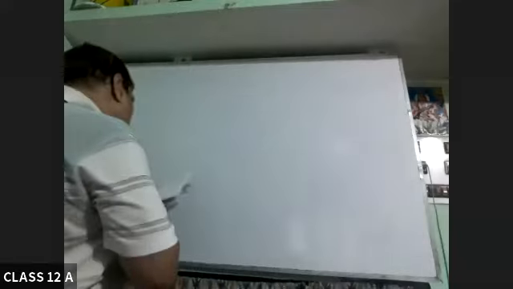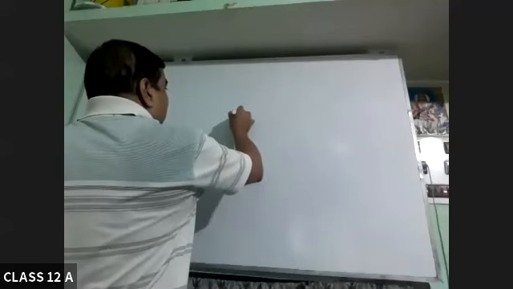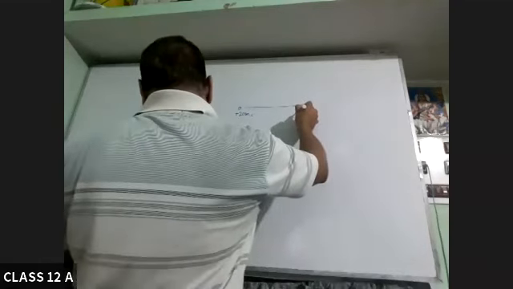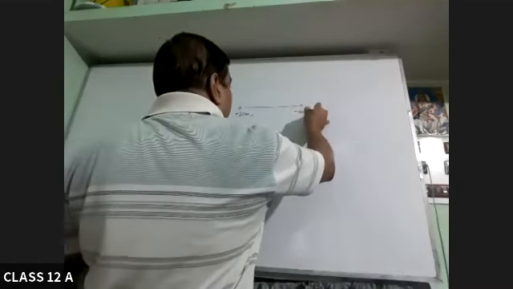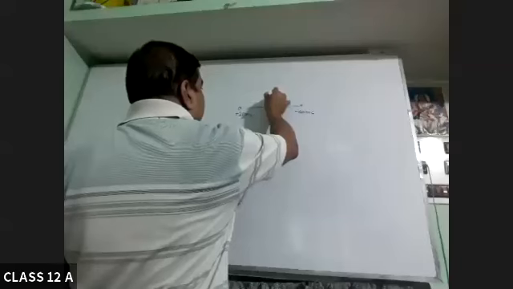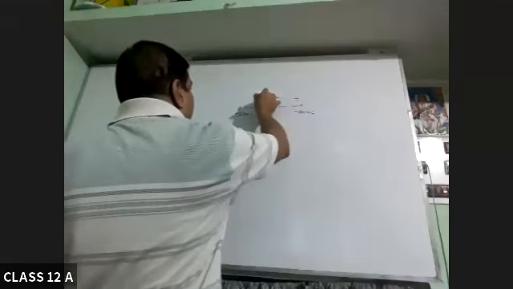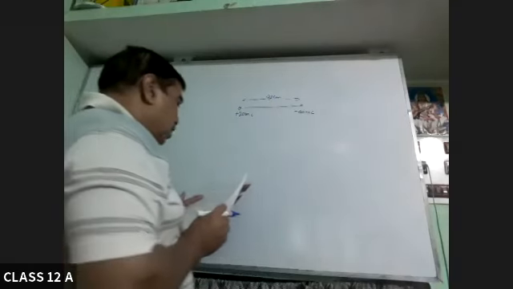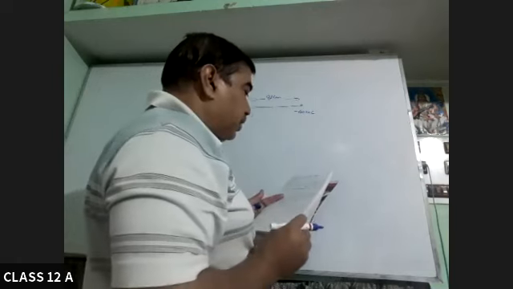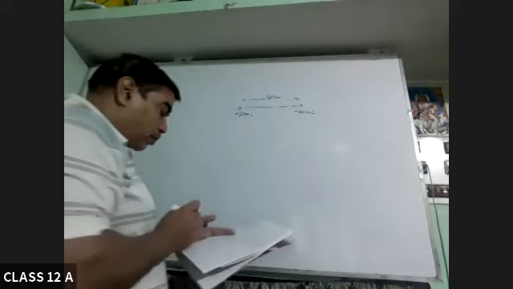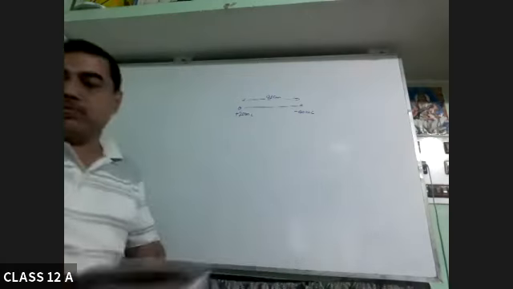So two charges, plus 20 millicoulomb here, and the other is minus 40 millicoulomb, are placed 80 centimeter apart. In order to keep 20 millicoulomb charge in equilibrium, the third charge plus 90 millicoulomb must be placed on the same line at a distance of, okay. So where will you place plus 90 millicoulomb charge?